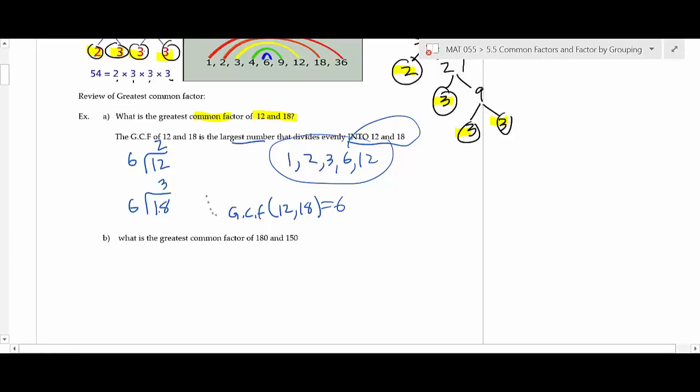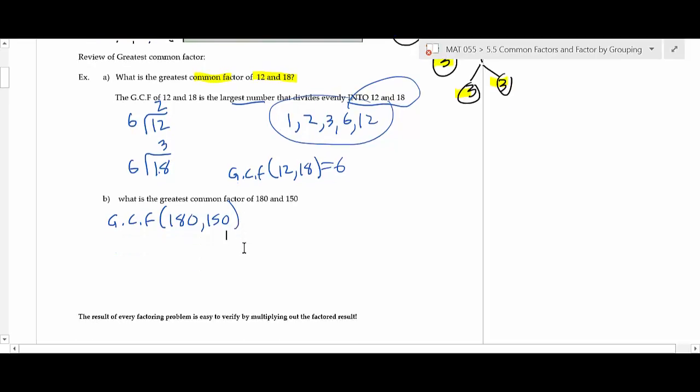Okay, so let's look at this next one. We're going to do the greatest common factor of 180 and 150. Okay? If you have trouble doing it in your head, and this depends on your skill with numbers, it really does. I'm going to do this one a different way because those are pretty big numbers. So let me show you how you can do this with factor trees. So you need to write these factor trees down, and then I'll take you through the rest of it like this. Okay? So if you haven't done a factor tree, they're easy to do.